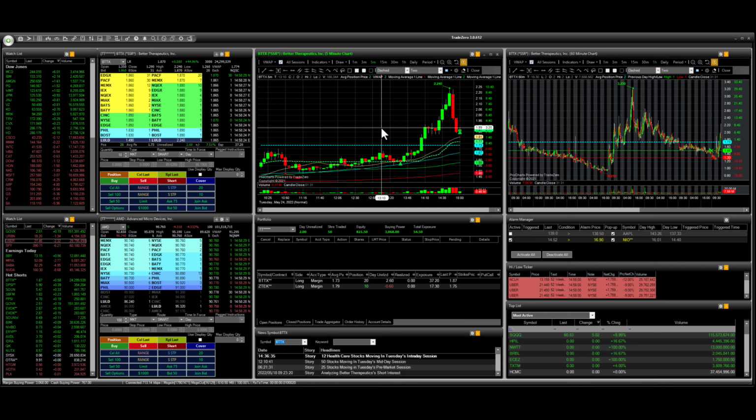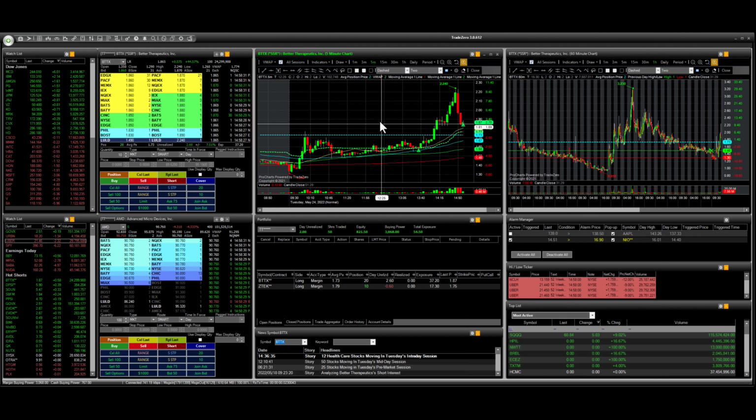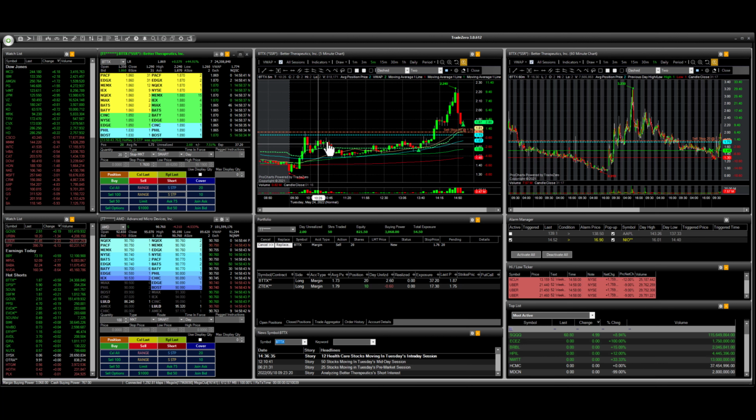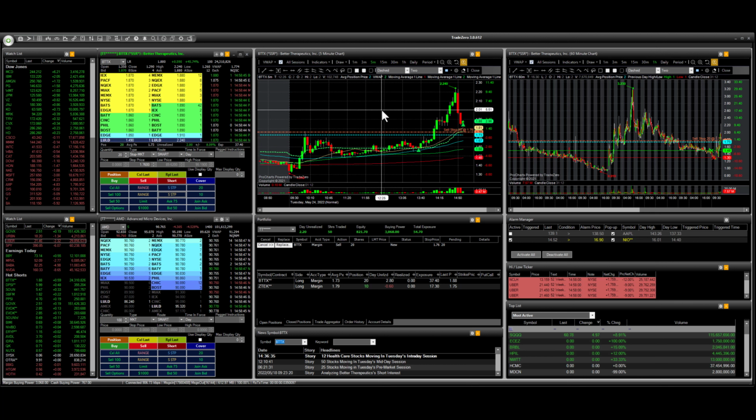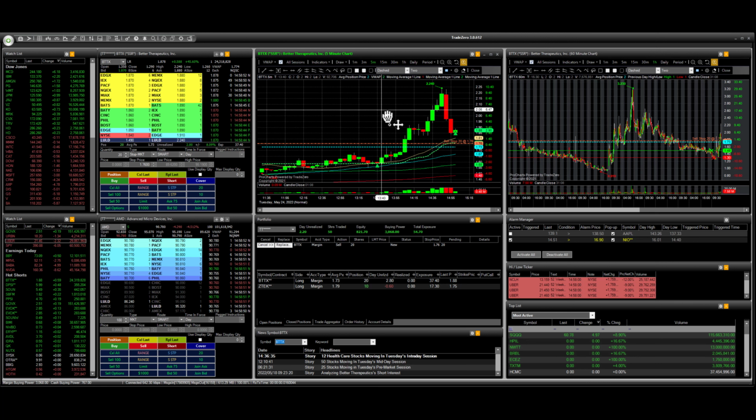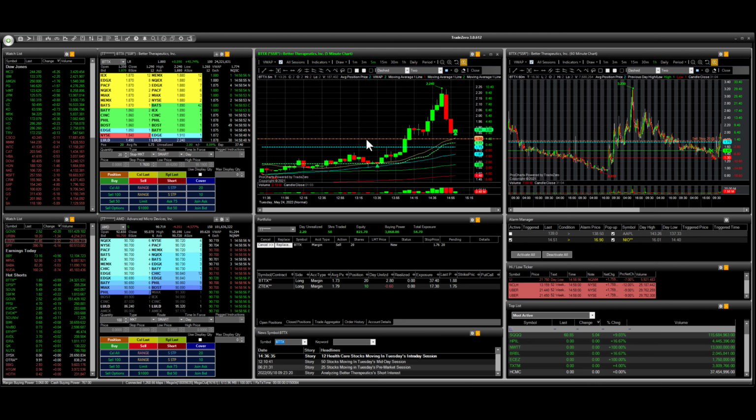All right, now there's a couple other things that we can do with the custom hotkey buttons here. I can actually set up a stop order. So for instance, let's say I want to set up a stop 10 cents below my average price. We're just going to auto send this order here. And now you can see this orange line right here is going to show as our stop order. Now if I want to zoom in a little bit on the chart here, and let's say I want to bring this higher, I can actually cancel and replace the order. So let's do that. This is going to be our new stop.